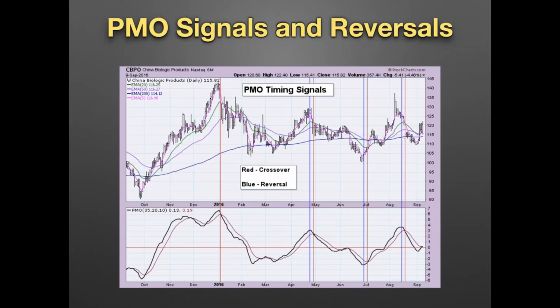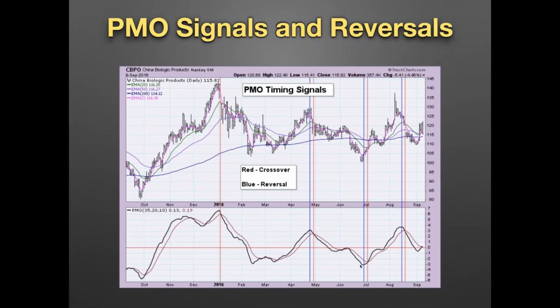Over here, you can see a PMO top, and notice when it topped, we didn't get the crossover sell signal yet, but just from topping, it really marked a period of time where we could have gotten out earlier if we had wanted to. And then, of course, we got the PMO sell signal that came in later. A confirmation would be these declining tops on price and declining tops on the PMO. So that tells you that you're getting a confirmation of this particular signal. So those are the things you want to look for.